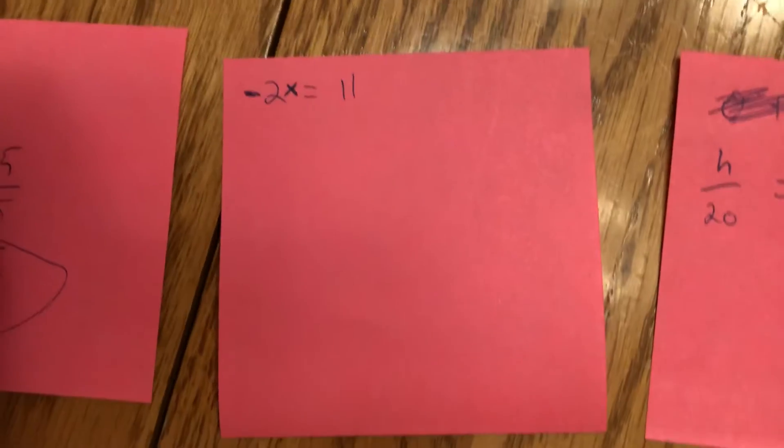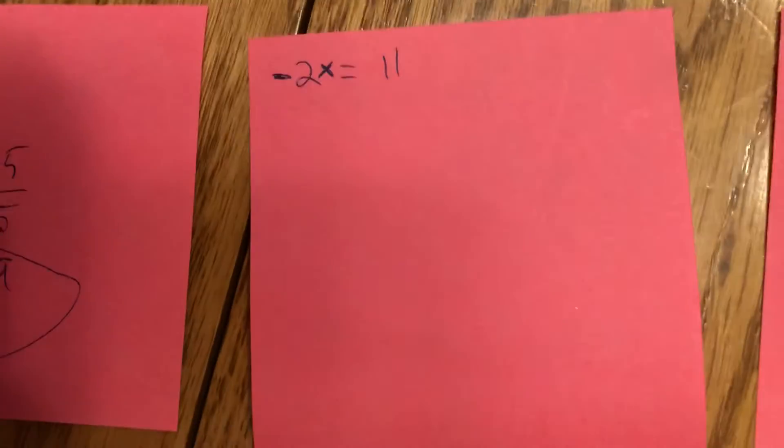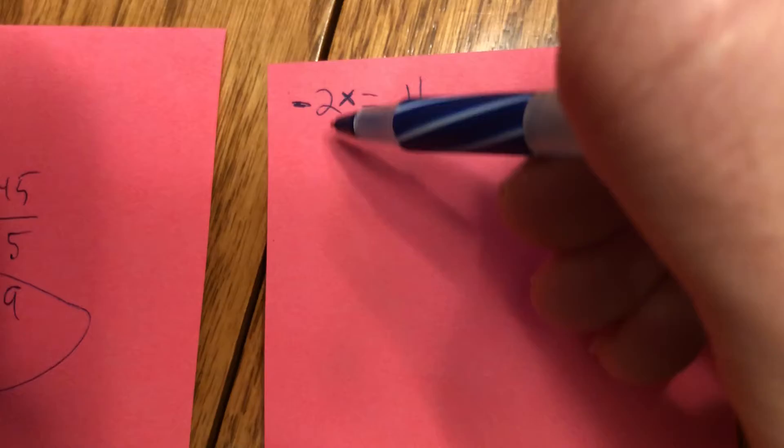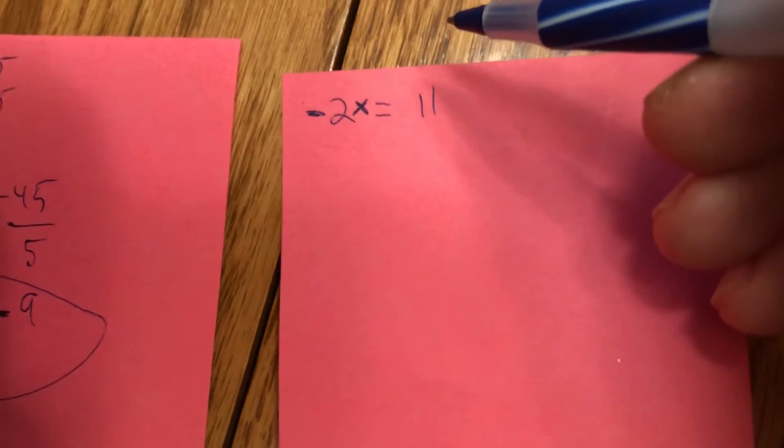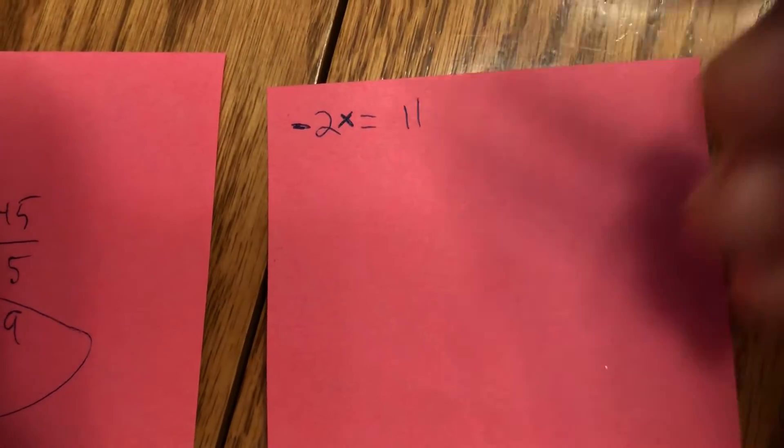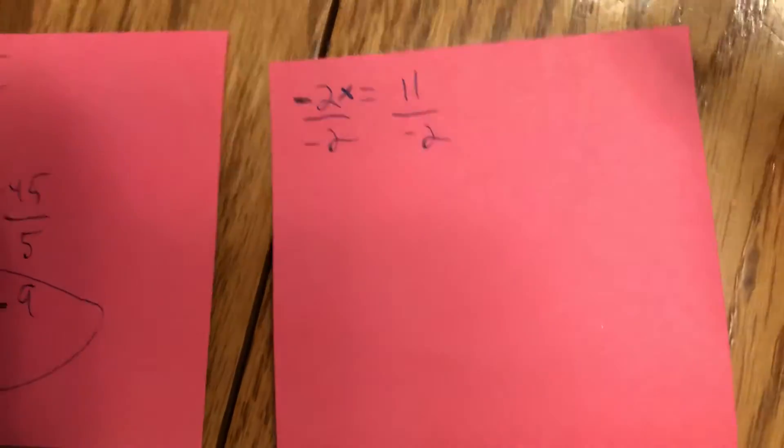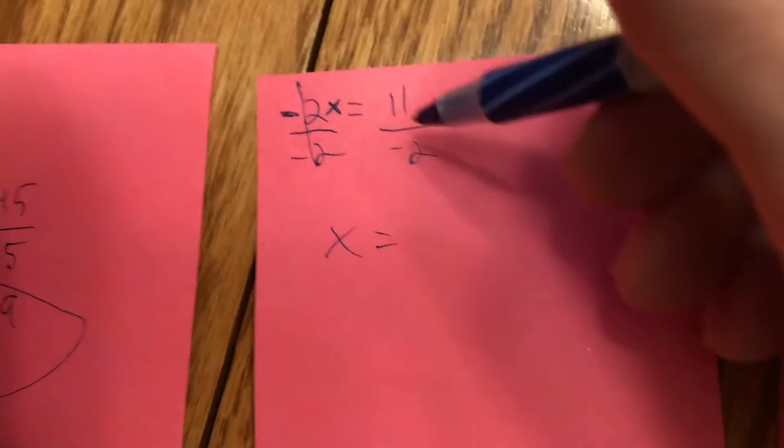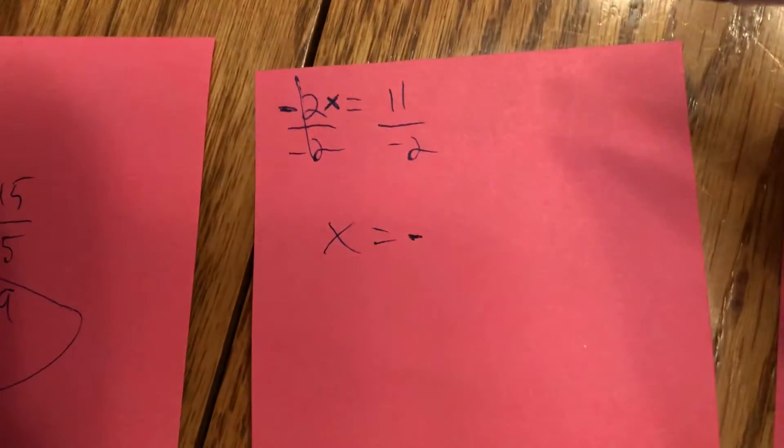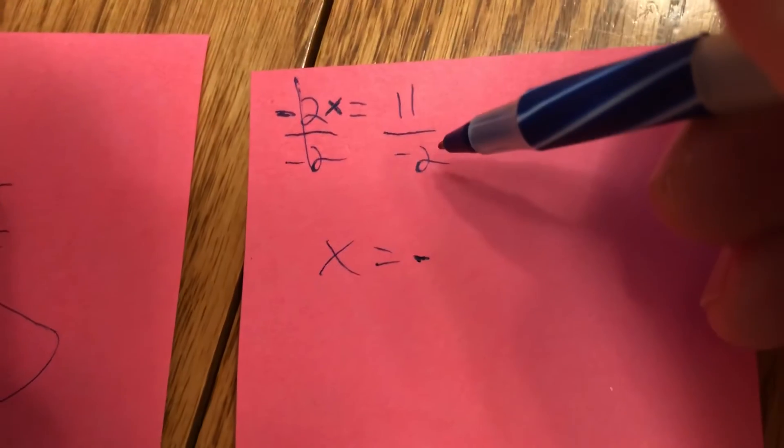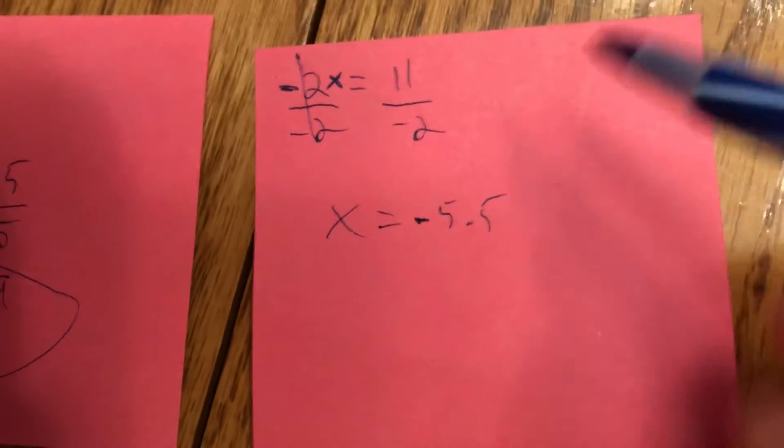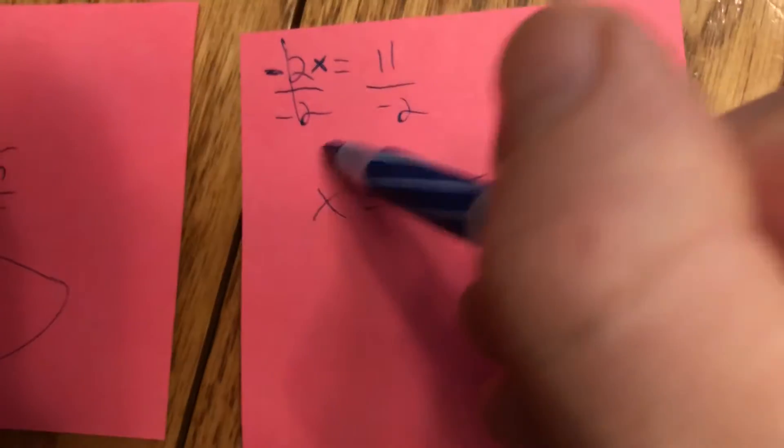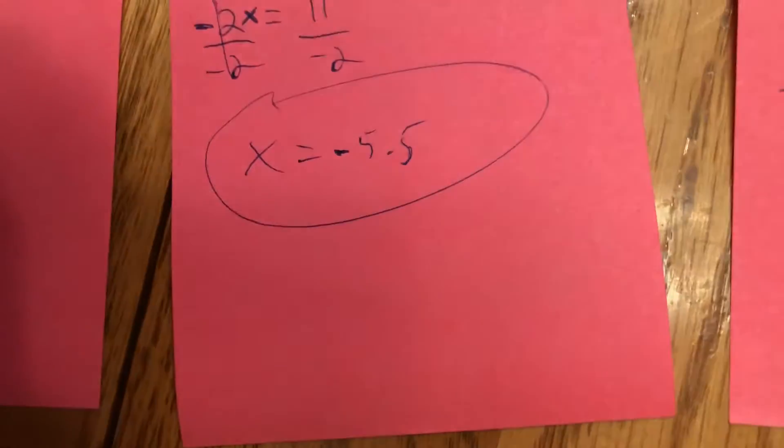Do another. Let's crush this. Trying to solve for x. I want x by itself, but right now it has negative 2 times it. Let's use the inverse of timesing by negative 2. That of course would be dividing by negative 2. Gotta do it on both sides, so it's fair. These cancel. x drops. Equal sign drops. 11 divided by 2. Pardon me. Odd number of negative symbols. This will be negative. 11 divided by 2 is 5 and a half, or 5.5, or 5 and 5 tenths. Circle it. Make sure it's legible.